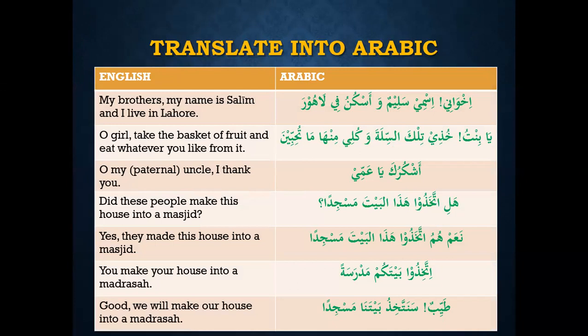Oh girl, take the basket of fruit and eat whatever you like from it. يا بنت خذي تلك السلة وكلي منها. See, no hamza for خذي and كلي because they are used a lot. That's why they drop the hamza. منها ما تحبين, whatever you like. Oh, my uncle, I thank you. أشكرك يا عمي. عم means chacha.